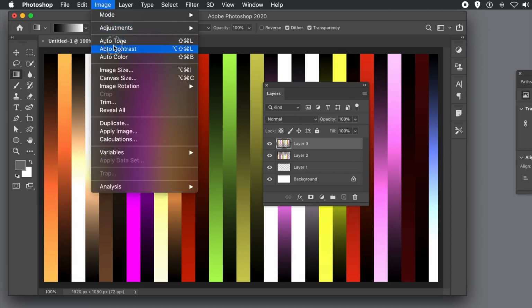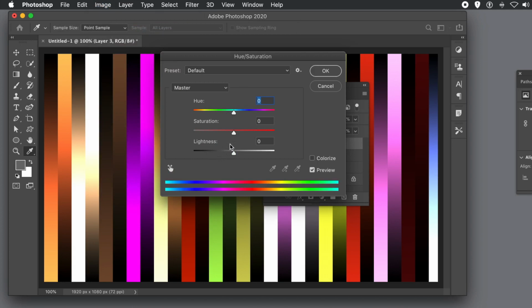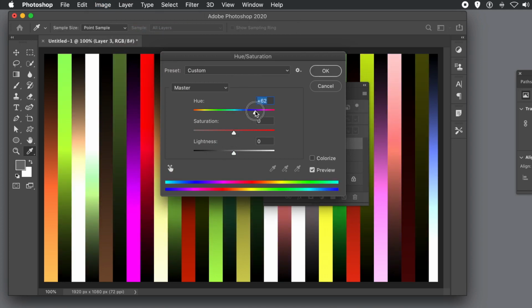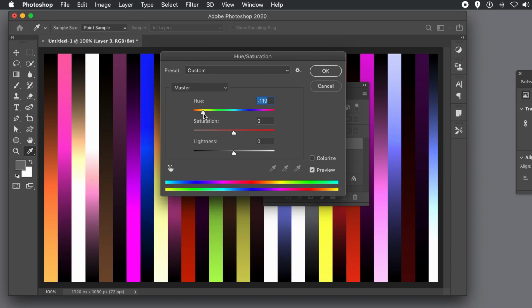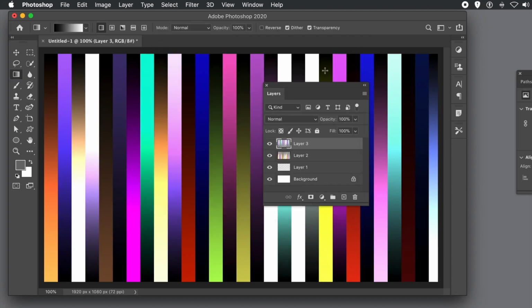So you've got two layers now. But you might want to change the colors, because at the moment, it's quite nice there, but they're all equal colors. So what you can do, of course, because they're on separate layers, you can go to either layer and then just use image menu and adjustments and maybe hue and saturation, change the colors, change the hue, change the saturation, maybe make it grayscale, desaturate it, change the lightness, colorize it, up to you. But they just then become different colors instead of all the same colors all the way across. But it depends what you want from your design.